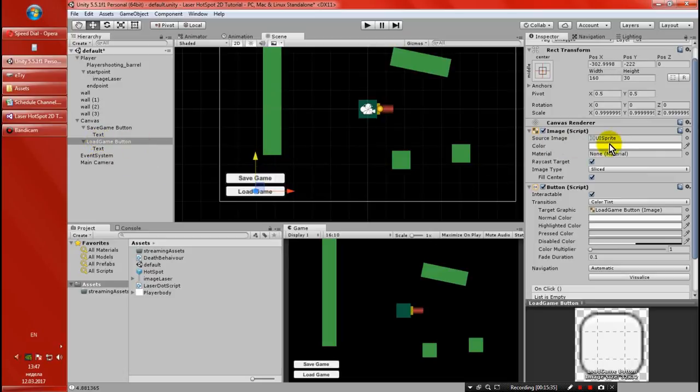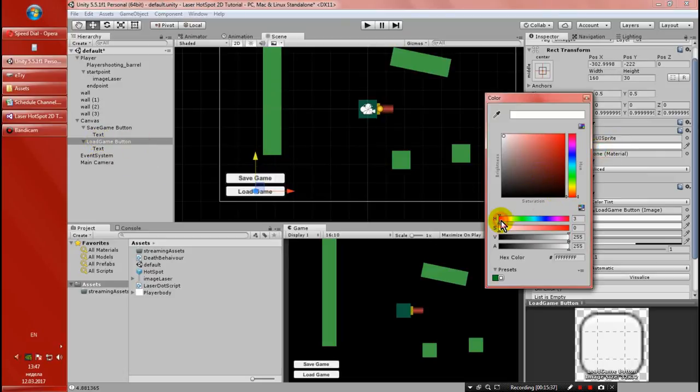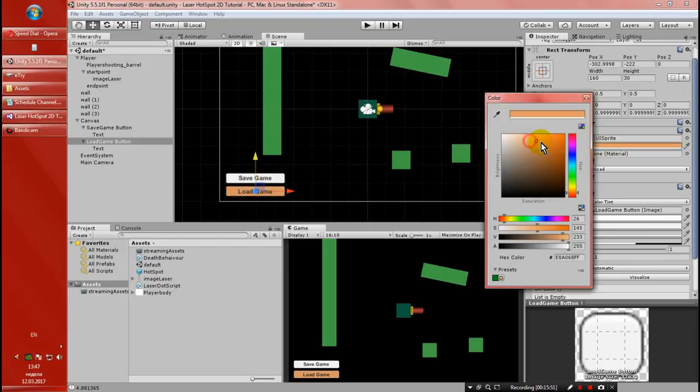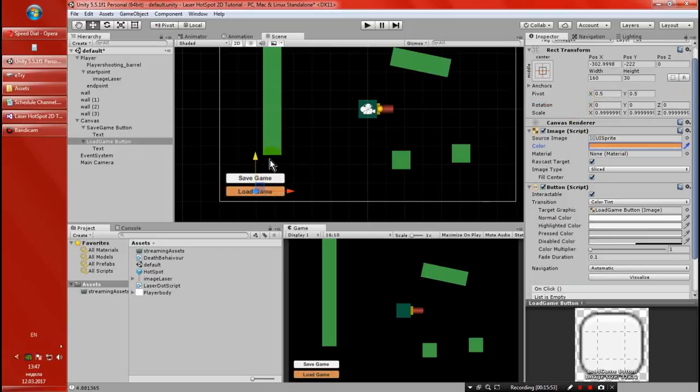Okay, and probably I'm just going to create some color changes to distinguish the two buttons. Okay, maybe just a bit more.